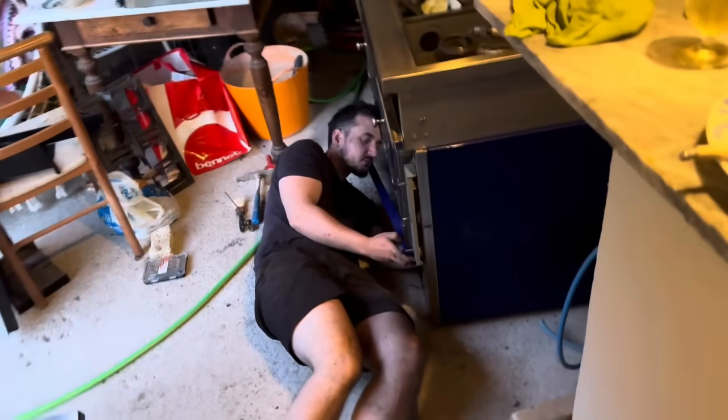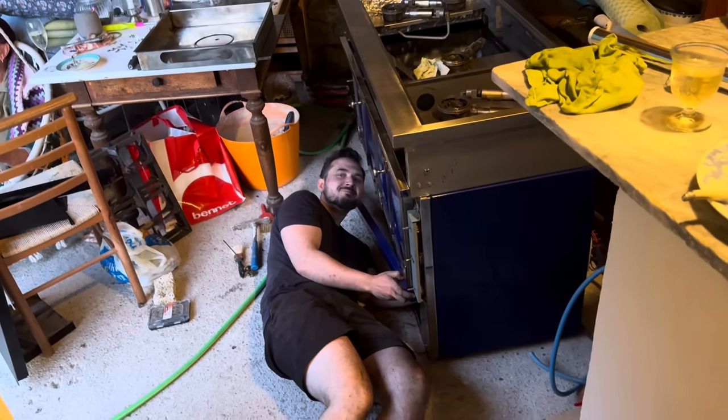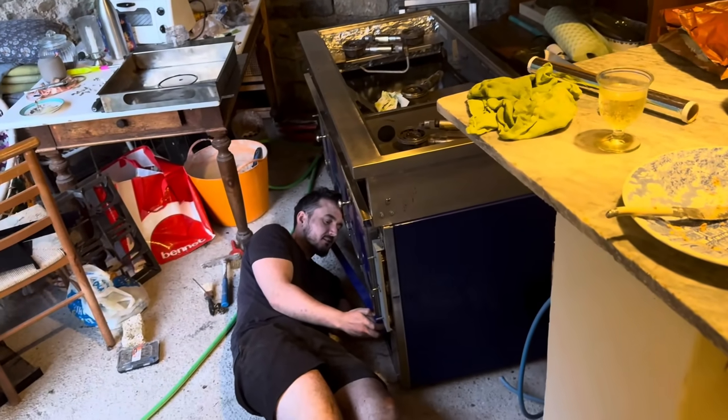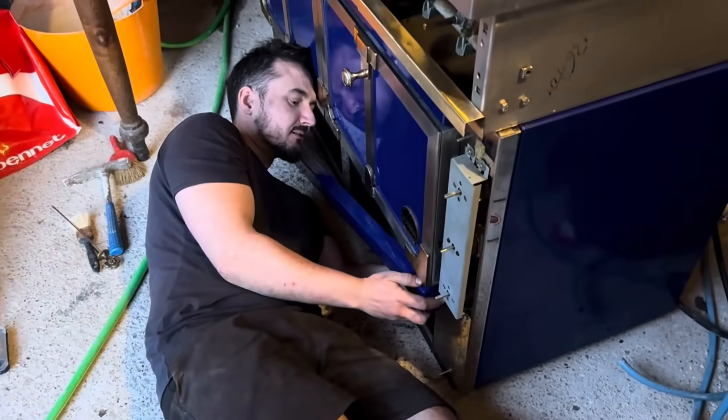He is panicking now with his project, because he disassembled everything in this state when he was so excited about the project. He didn't mark any of the screws or parts, and now he's panicking. I'm not sure that two glasses of Prosecco will help with the project. I think he was quite desperate at some point. Well, maybe actually Prosecco will help. You know, usually when you are in this state, this is the only hope.